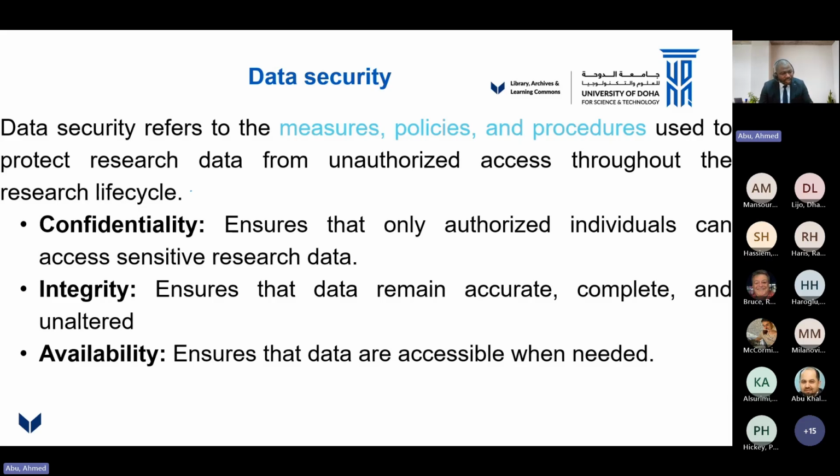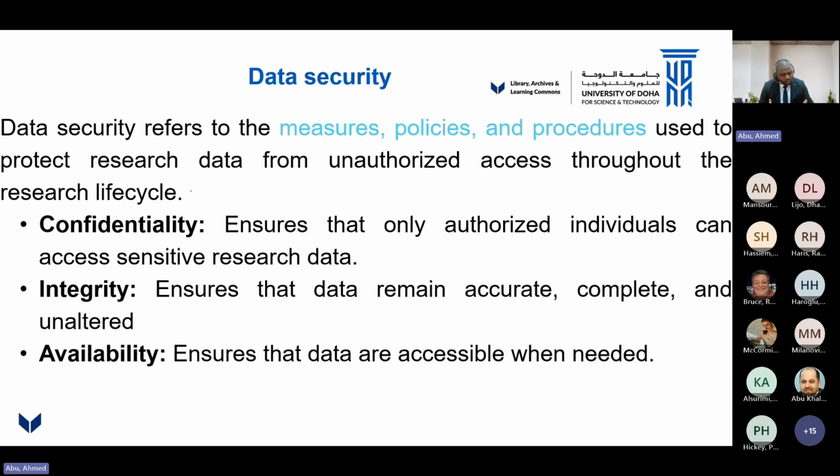Another very important part of data security is integrity. It is very important for a researcher to maintain an original copy of survey data and records of all cleaning and analysis steps. This is because it will prevent accidental modification of raw data and also ensure that your research findings are based on accurate information.